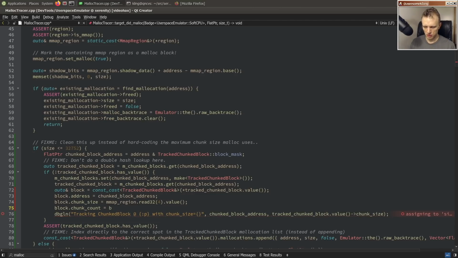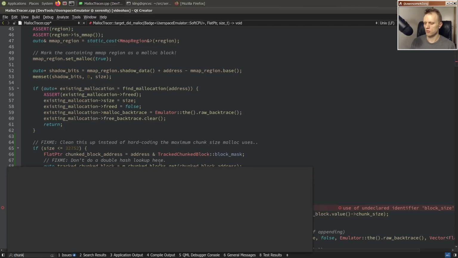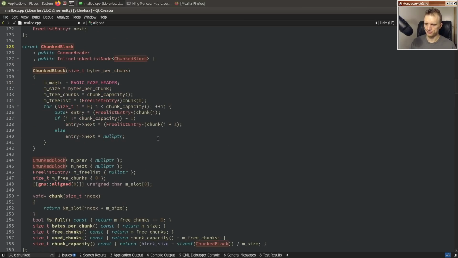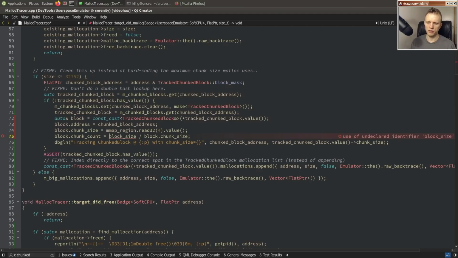So the chunk count is the block size divided by the block chunk size. Sort of. We have to subtract the size of the header, chunked block. So it's 24 bytes. Again, we're gonna be a little ugly here and hard code it.